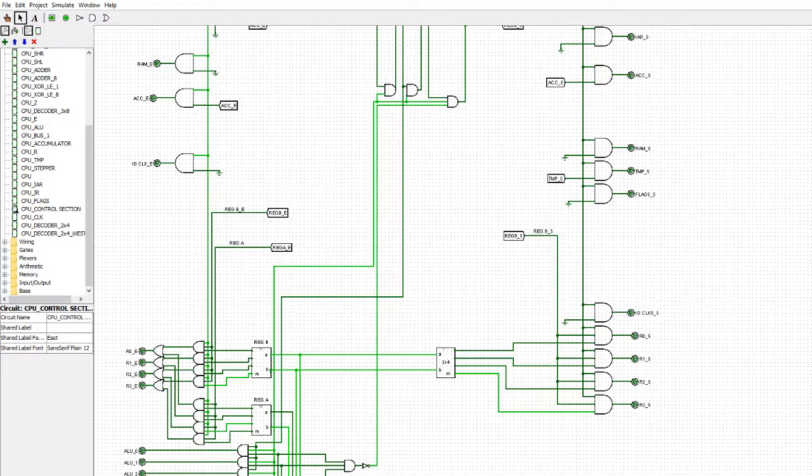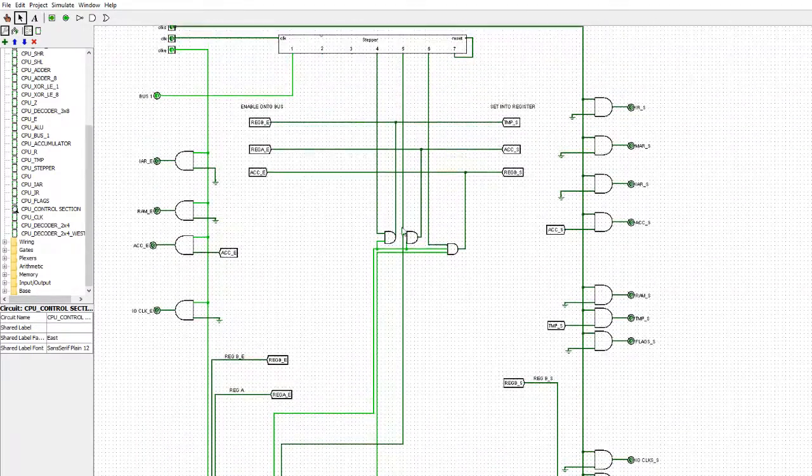Now if we look at it, and this is a neat little section for me. When that's a 1, we know that we're in an ALU instruction. So if we follow this line up here, you can see it sets this. So two of the inputs here, these and this and here, these inputs have gone high. And this is where it connects to the stepper. These lines here are the final connections to the set and the enable sides. These would be the lines that we'd have taken straight down in the previous videos and stuck straight into the sets or the enables.